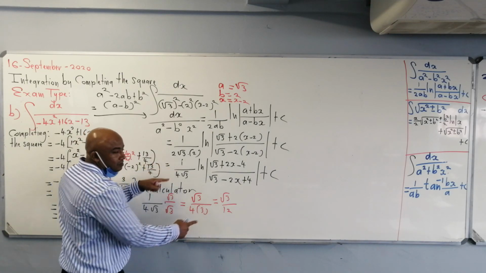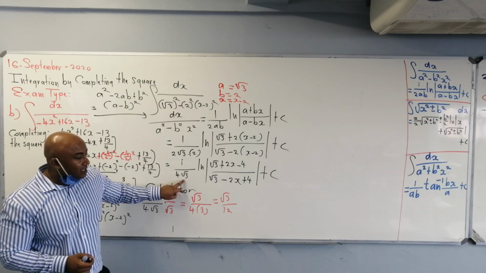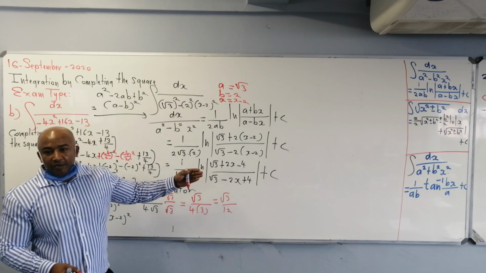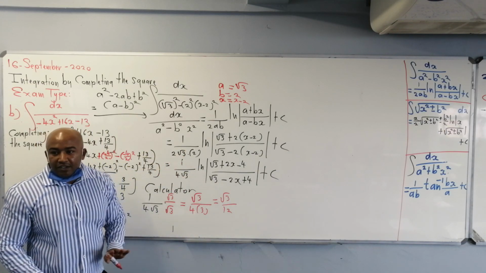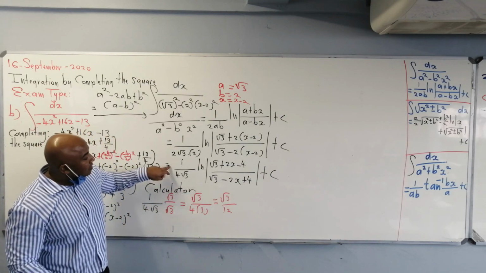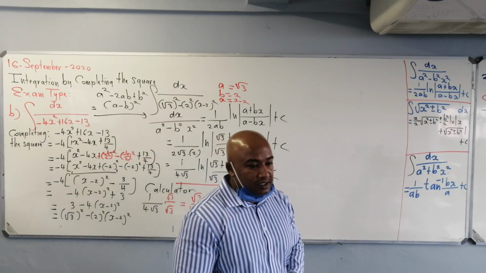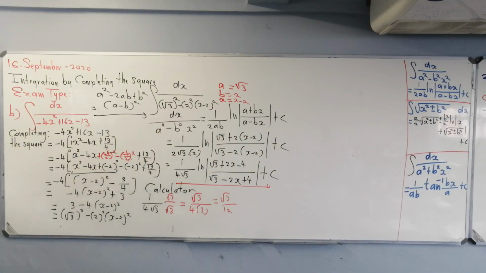So these two give you the same result. It's just that this has the square root in the denominator, this has the square root in the numerator. That's rationalizing the denominator. You don't have to worry too much about that. It's up to you whether you want to write it like that or like this here. Right. So check it. We're dealing with one more.